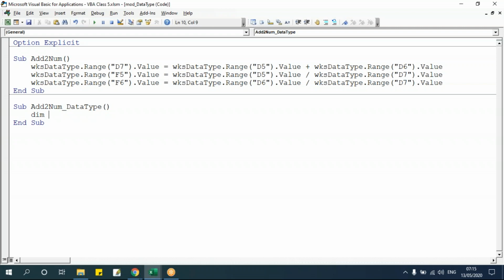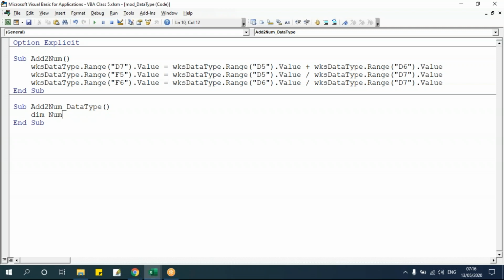What is declaration? Declaration means I'm creating a space in the memory to store that value. When I'm saying I'm creating a space, that means to store a value, there should be some place. I gave an example of 3 cans. Now I'm actually trying to create a kind of can. That means a container. So when I'm creating a container, I cannot just like that take how much ever space I need. There should be some specific space so that I can utilize the memory. So what I'm trying to do, I'm saying dim, and the space I'm creating, for that space there should be a name. That name is called a variable.